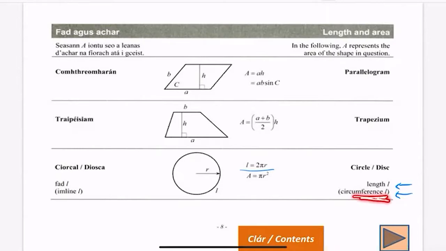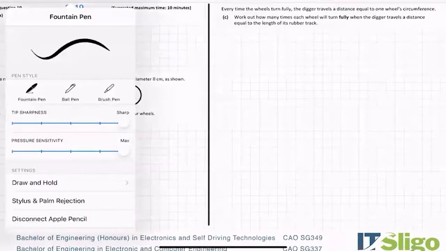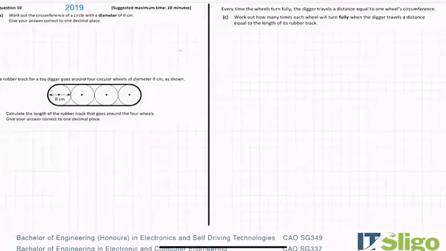So over here on the right, you can see that they're calling the length L or the circumference L. So L is the circumference of the circle or the length of the outside of the circle. So the formula for circumference is 2πr. Let me just sharpen him up a small bit. L is equal to 2πr.